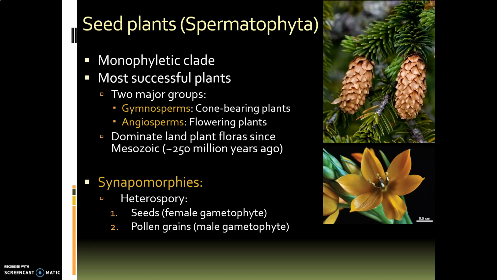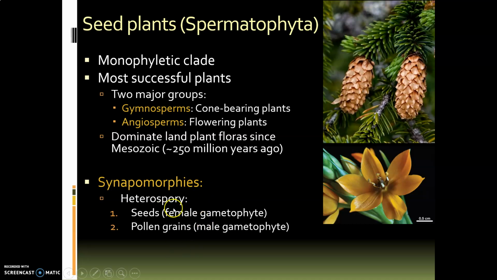And since they show up, well, to be honest, they're showing up in those coal forests as probably weedy plants, but they really take over around 250 million years ago during what's called the Mesozoic. If dinosaurs are around, seed plants are around. If the dinosaurs go extinct, the seed plants stay around. In general, we're going to see gymnosperms during the age of dinosaurs and flowering plants after the dinosaurs. It's not quite that simple, but that's good enough.